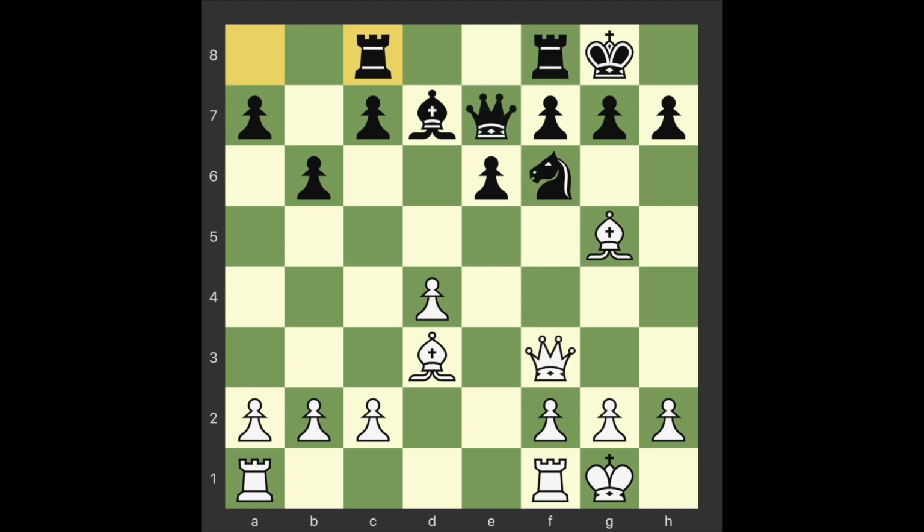Constructively, black intends to follow up with 15... c5, coming to grips with white's center pawn and opening the c-file for his rook. Rook f1 to e1. A useful developing, restraining and preparatory move. It brings the rook out to a half-open file. It prevents any attempt by black to free himself by prying open the e-file.